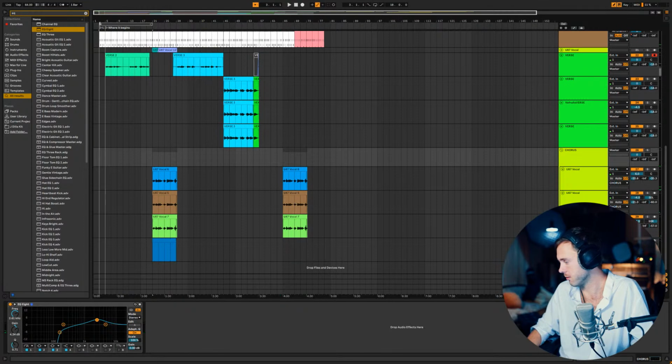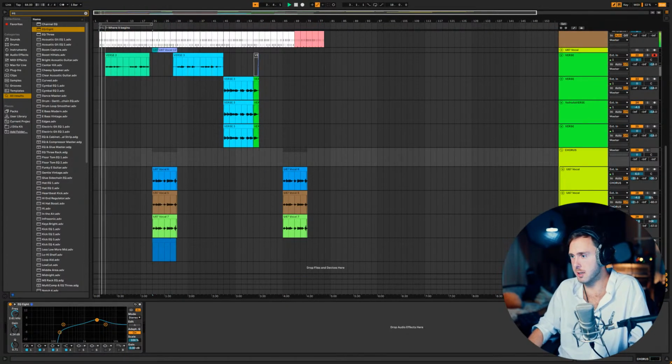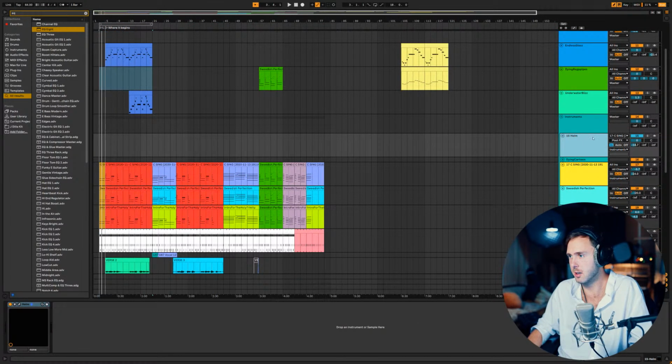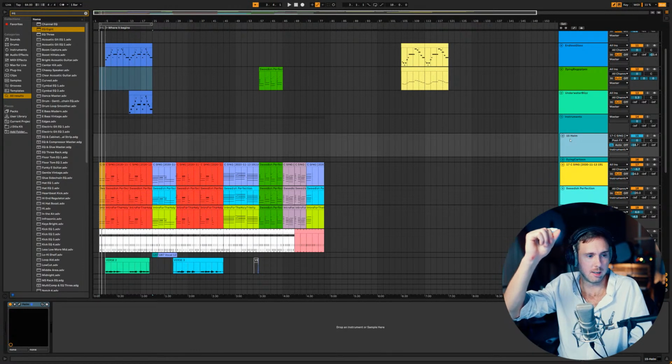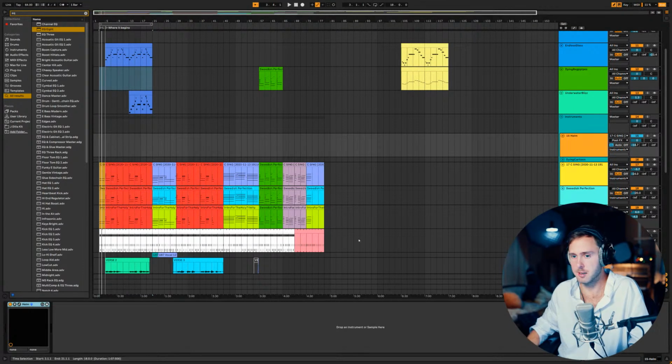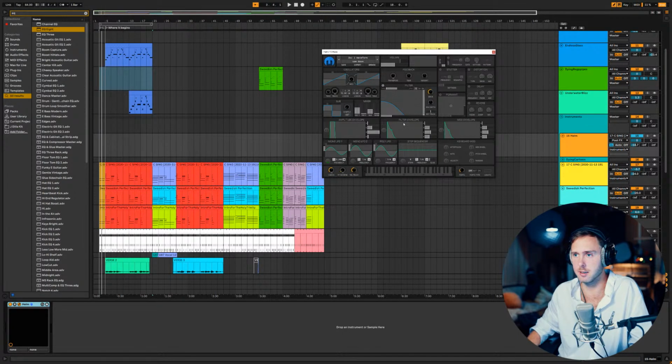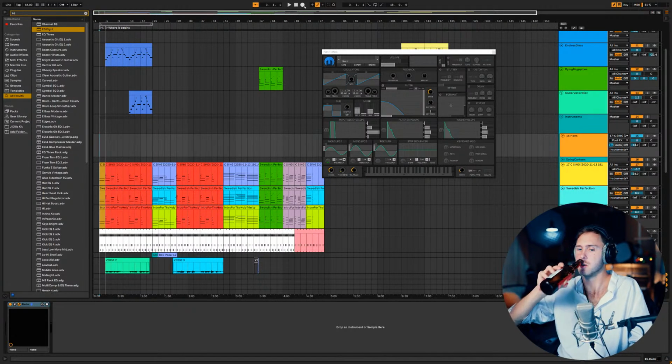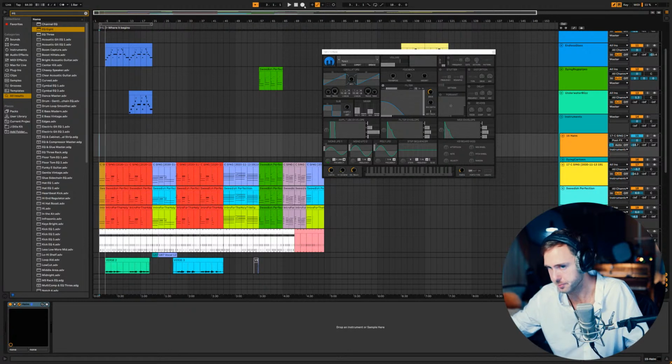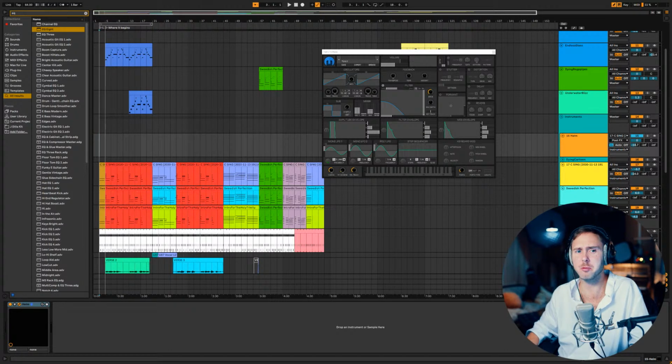Let's try to hear it from the beginning. Oh, and then we will also, while we're at it, automate the Helm synthesizer filter to give it some more performance, to give it some more me, which is what it's all about. So we are ready. Now we're ready. And I think we have a song, which, to be honest, just seemed impossible before we started.